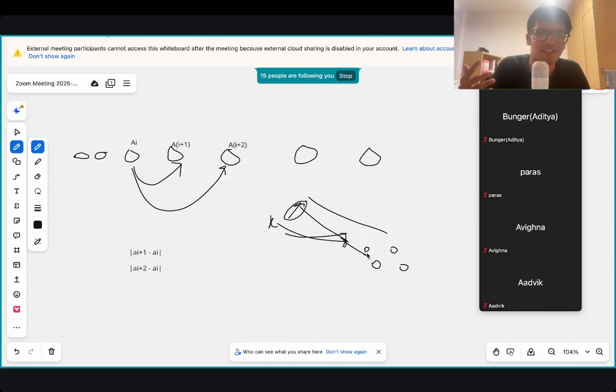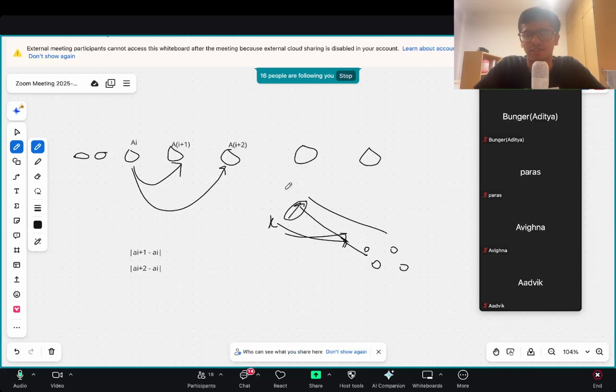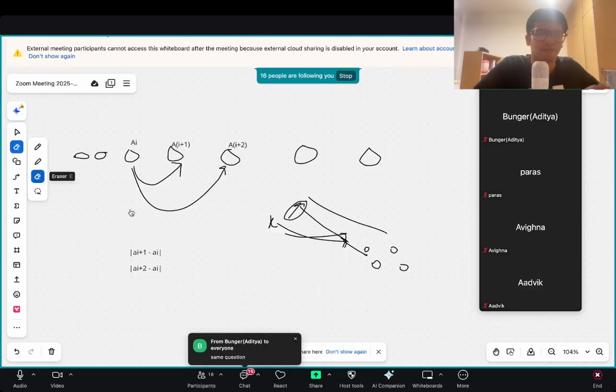So when you find such minimization problems, sometimes it's greedy, sometimes it's binary search, sometimes it's dynamic programming, sometimes it's something else. The main thing is you need to understand what the problem is. You need to observe certain things, and then you need to think. Here it's very natural to think greedy, but it's not going to work. So you need to observe what's actually happening. So now let's think of how to solve this.